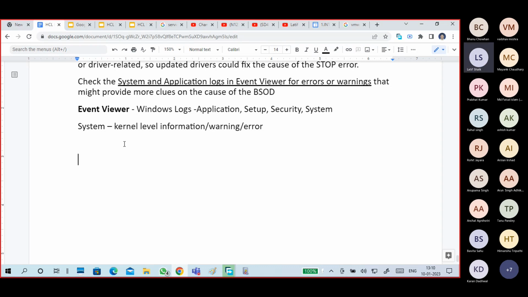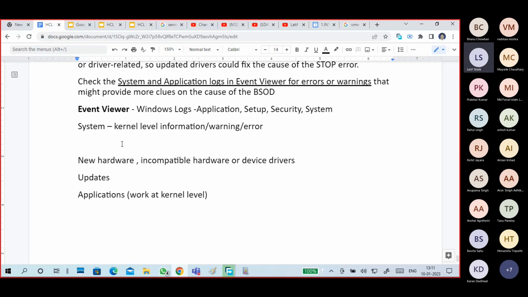So simply guys, it is because of new hardware or maybe incompatible hardware or device drivers, updates, Windows updates, driver updates, applications, mainly applications that work at kernel level.